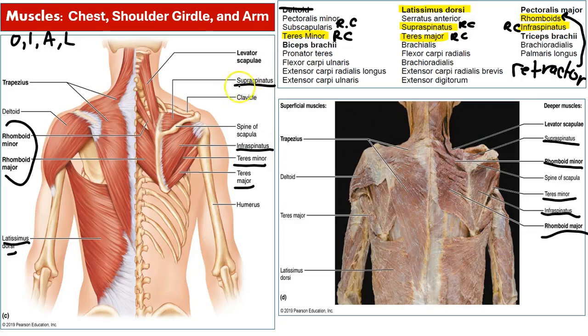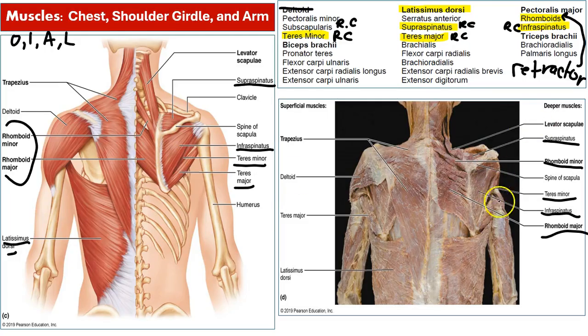Now let's go ahead and look at infraspinatus and our supraspinatus. So again, supra means going to be above, okay? And infra, like think of inferior, is going to be below. And the spinatus is talking about the spine of the scapula here. So the muscle above the spine of the scapula is going to be the supraspinatus. The one below it is going to be the infraspinatus. These are a little bit easier to recognize because, again, that infraspinatus is going to be going from that humerus all the way to where we have the lateral edge of the scapula. So it is a little bit larger.